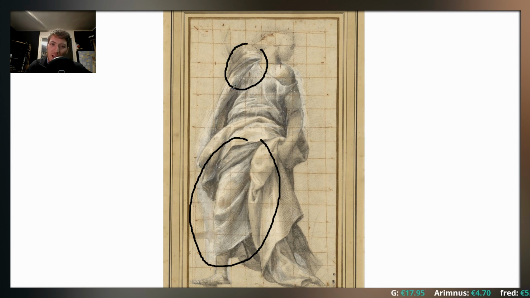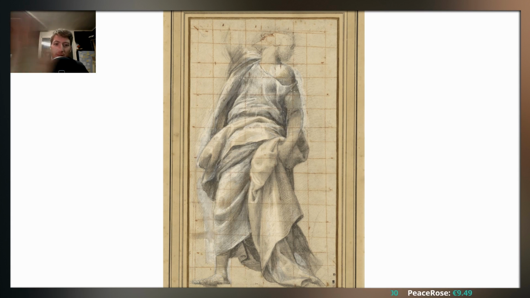You can see all the shapes. Everything is still there, and that's the interaction between body and drapery that's really fun and really interesting.